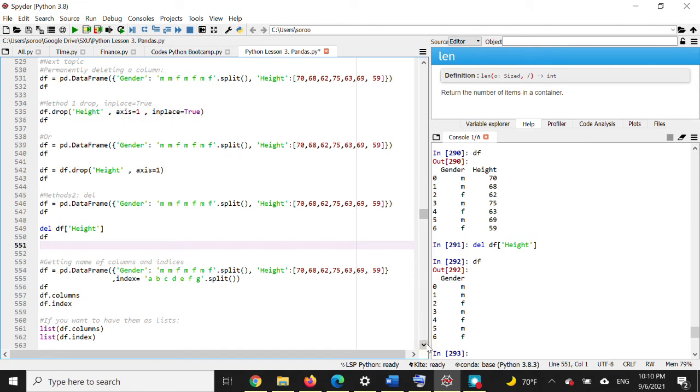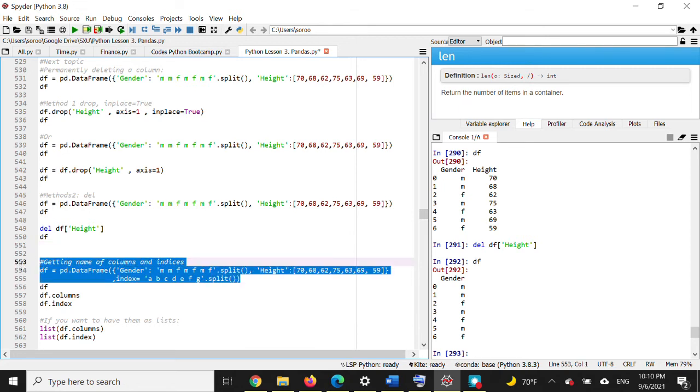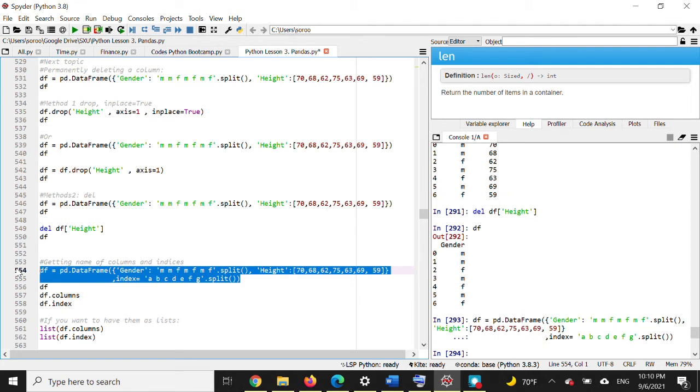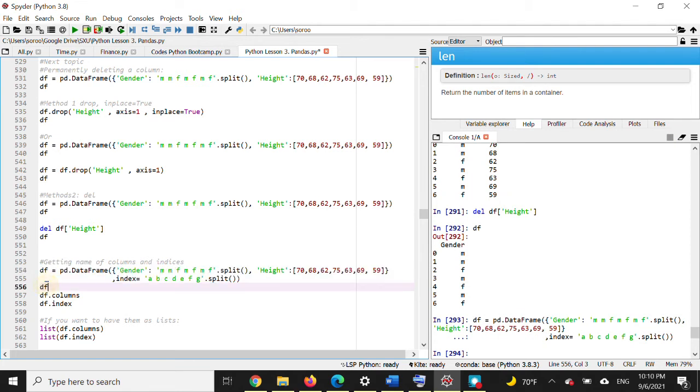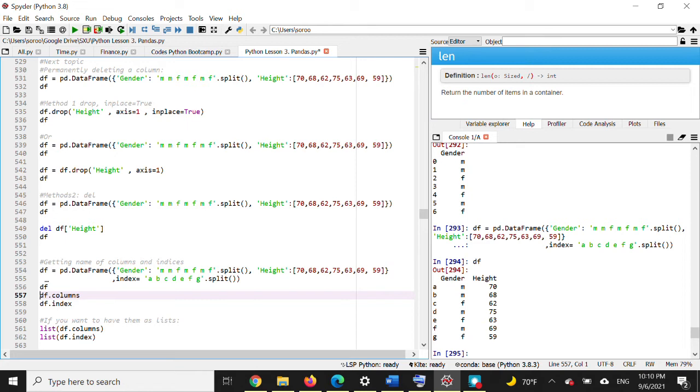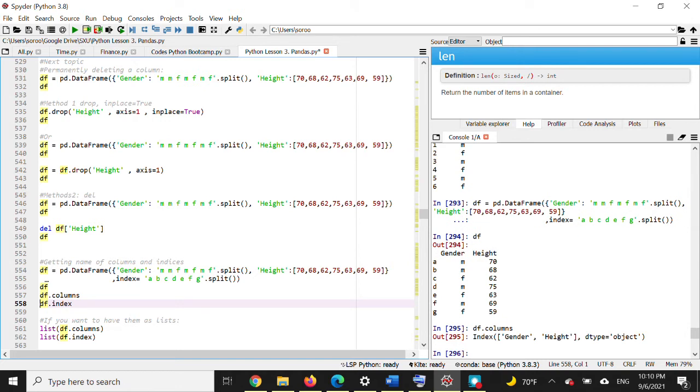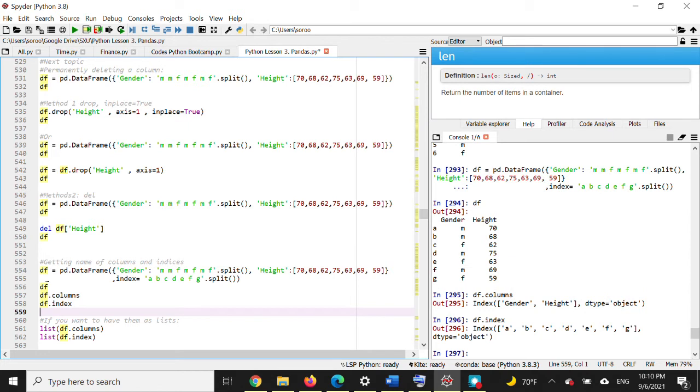Getting names of columns and indices. So you have, for example, a data set, and let's take a look at that. With df.columns, you can get all the column names. With df.index, you get all the indices.